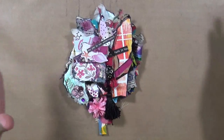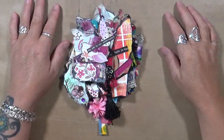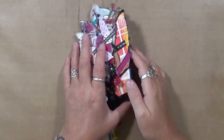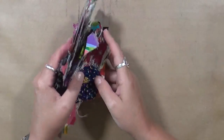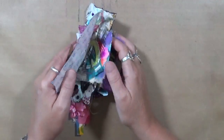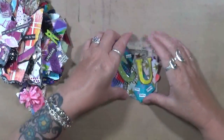So for some reason I thought I had the camera on. I kept on making, and guess what? I didn't. But I'm going to show you guys the final. Let's start out with the one that I used for inspiration, if I can find it, which is right here.